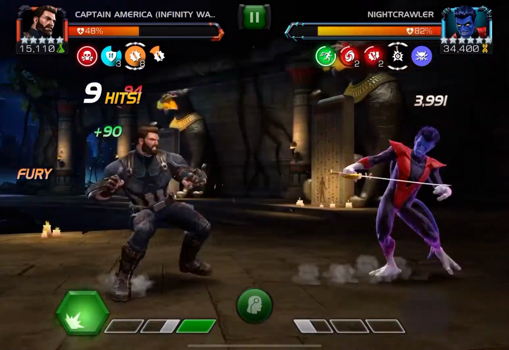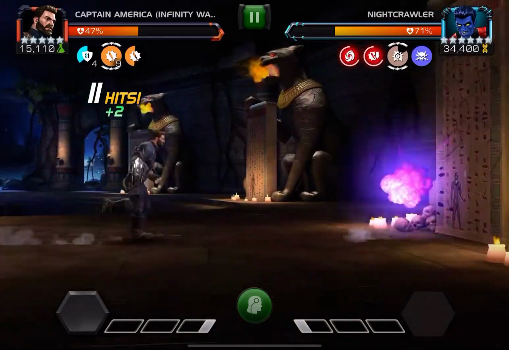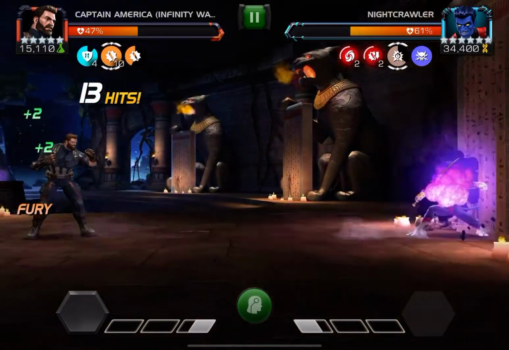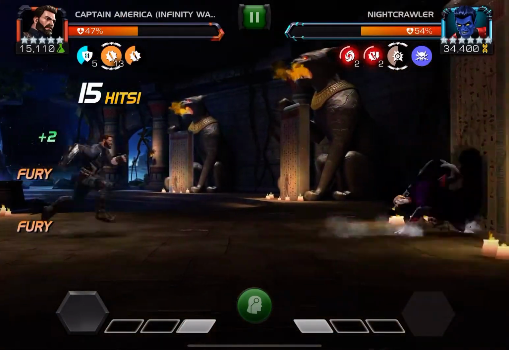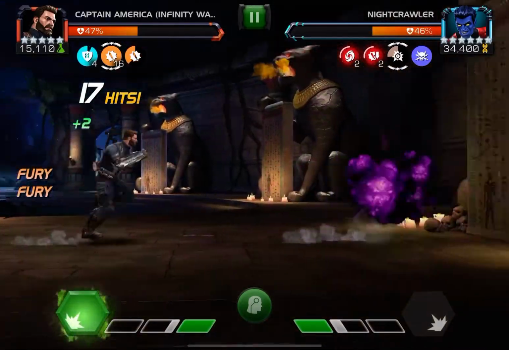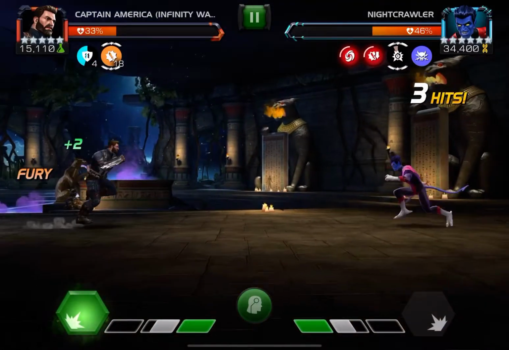And some people think you need True Strike champs to counter Nightcrawler. You don't, as long as it's not a stun immune anyways. You could go for it and switch them, which can backfire. Or you can just do this simple method of just parry heavy. Notice I'm not doing a parry medium heavy right now. I don't want to risk it.